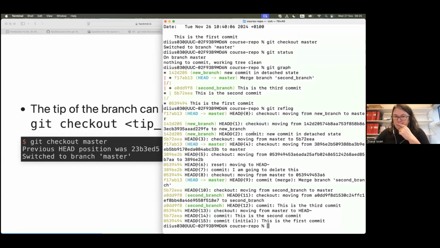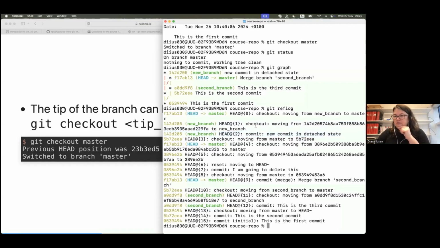So let's see, I had a checkout, I think, to this one, which was an older commit. And these are the two commits which I would have lost if I did not create a new branch. Sorry, this one. This is the commit I would have lost.